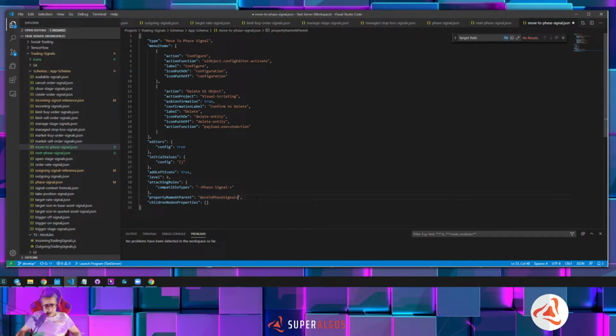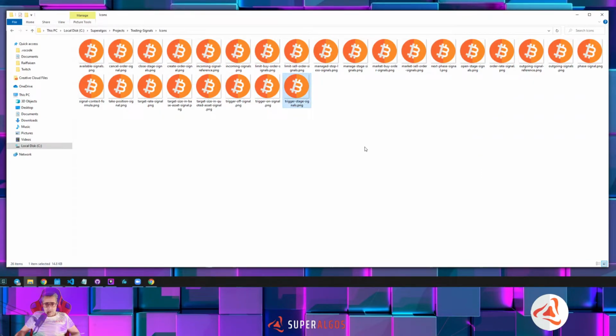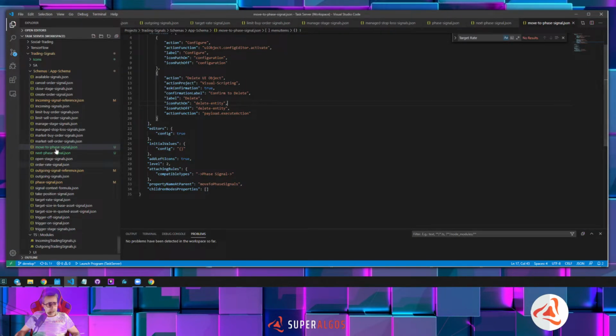Any mistake you make here is going to make something not work, and you'll spend a few hours trying to figure out what it is. So you better learn exactly the logic of how to set this up. It's going to save you a lot of time, really a lot of time. One S here not working is going to produce some erratic behavior, and that's why this needs to be automated. Okay, so now this guy, phase signal, can have any number of children, move to phase signal, that we already have defined. We will need an icon for this guy with exactly the same name as the file.